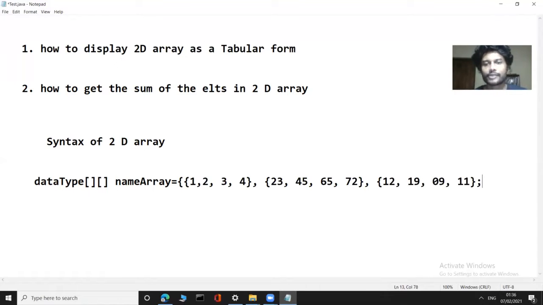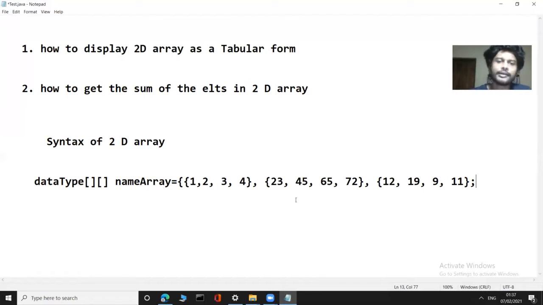Then after that, put a semicolon. Now there is one question: why did they put 09 here? If you put 09, the leading zero is not treated as a plain decimal by the compiler. The compiler cannot understand these leading zeros. It will treat it as an invalid integer value, so it will give an error. So you can't put it like this. Omit this 0. Okay, you can represent a 2D array this way.